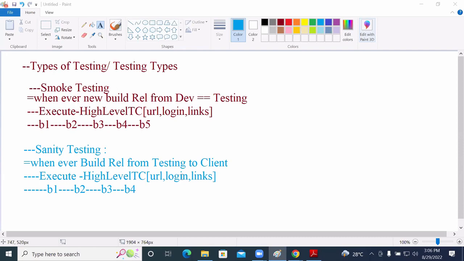URL working or not, login functionality working or not, links functionality working or not. We can consider these three things, not restricted to only these three, but the main or important functionalities related to that particular build.